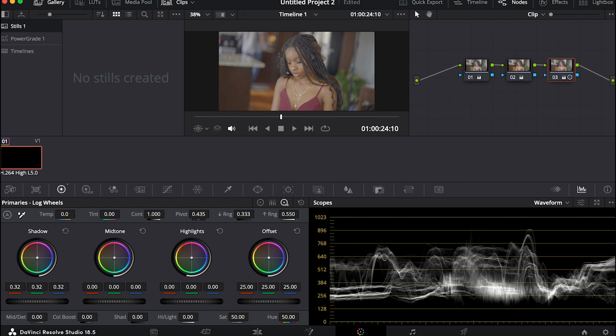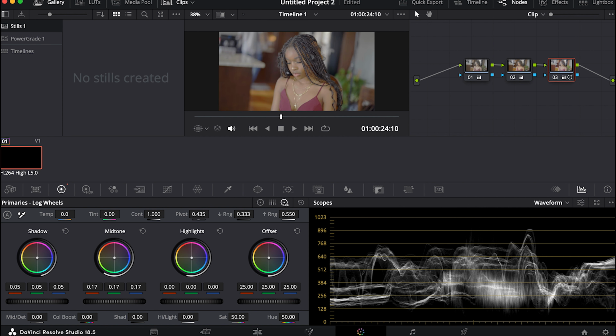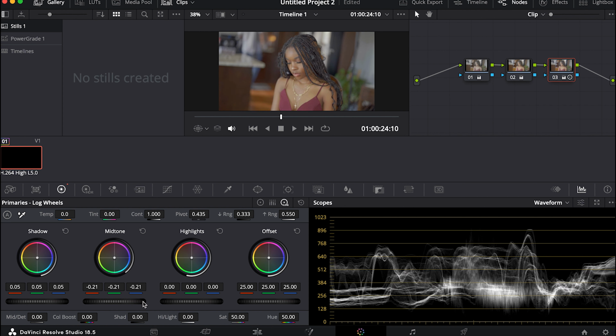You can come here to adjust them and fine tune them. And then for the midtones, you can see where it is affecting. Can you see? It's not affecting the darkest side. It's just affecting the middle of our picture, where our eyes are focused. And then lastly is the highlights.